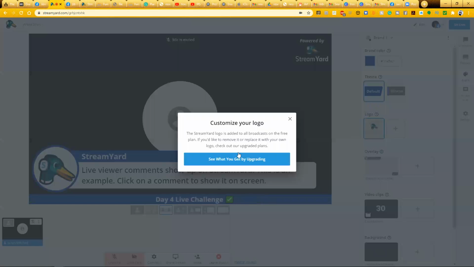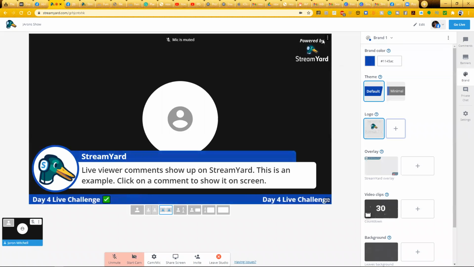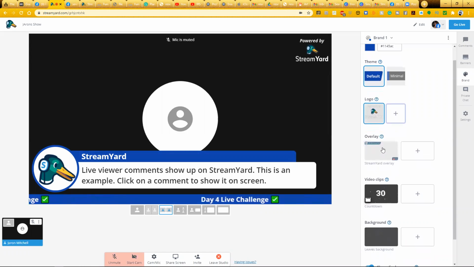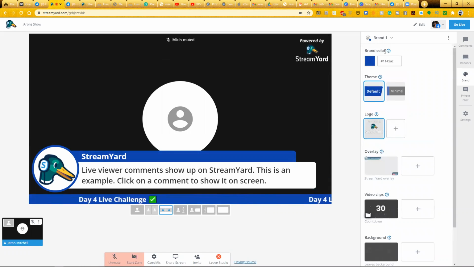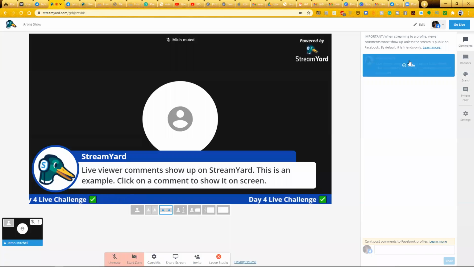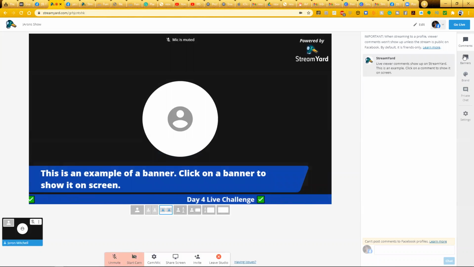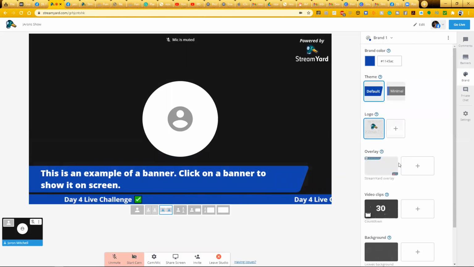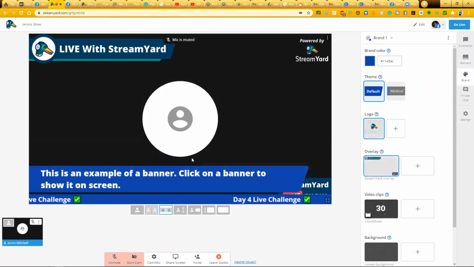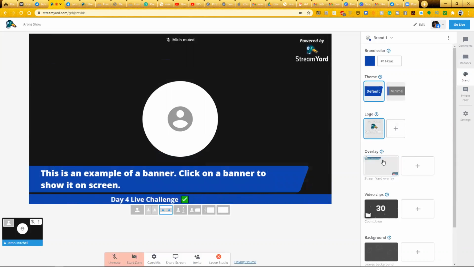So let's say if I go, this is for the upgraded version. So basically you can have a logo in here. That's for the paid version. You can actually create an overlay, so it's something that is going to pop up. So let me just turn this off really quickly. But as you can tell right here, play around with all those things because you can create your own brand. You can have, like I said, different logos. So you can actually have, Jaron, your own one that you can create later.